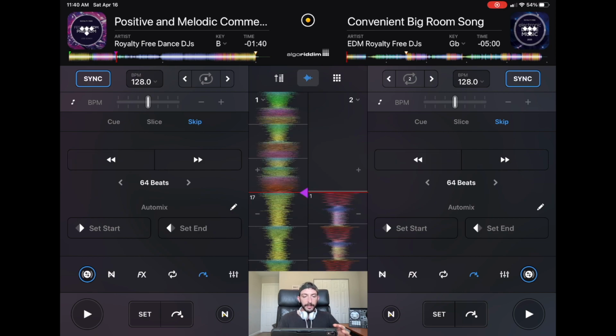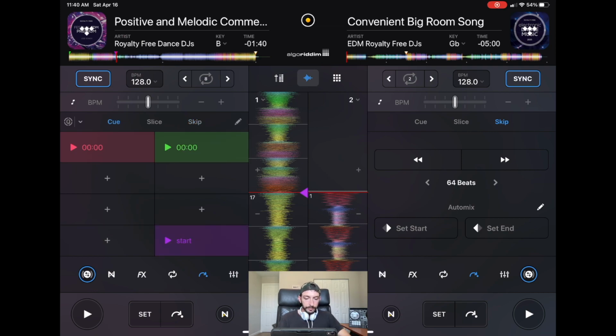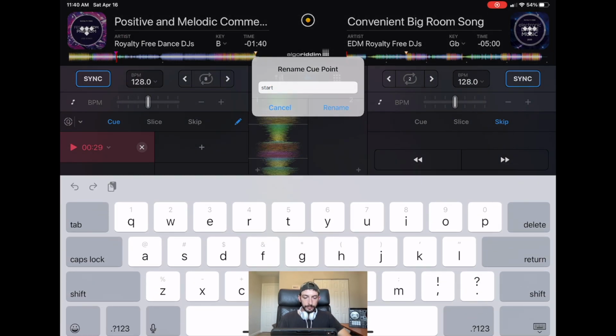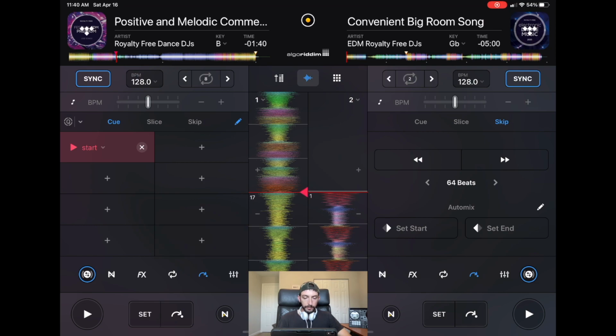So we see over here in the first track, right by the breakdown, is the spot where we're going to want to start the second song. Okay, so what we're going to want to do is go to Q. I'm going to get rid of these for now. Go to Q. And boom. Right there, the spot that we found, we're going to name that start. I did this when I was before. So now we know when we're going to start, and it's going to be perfectly lined up.